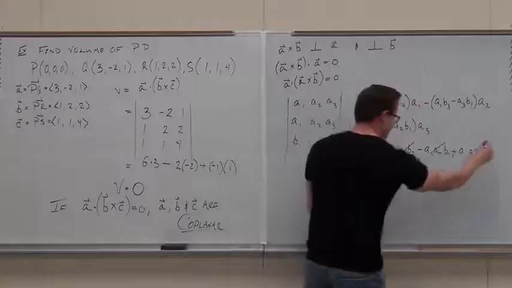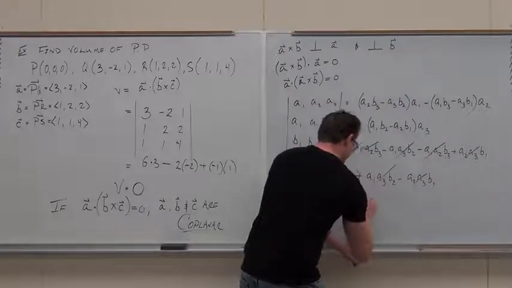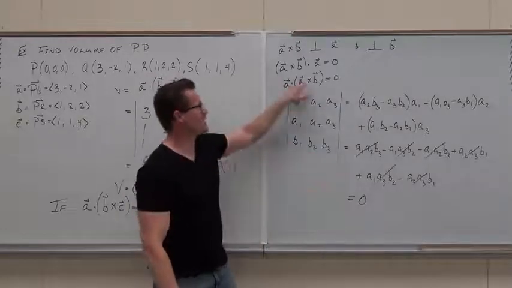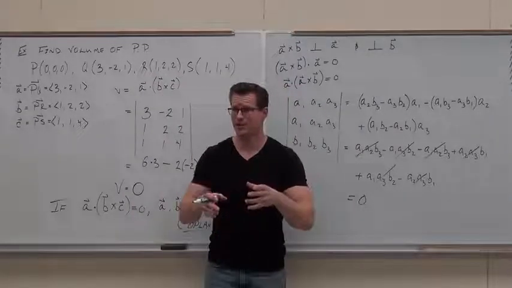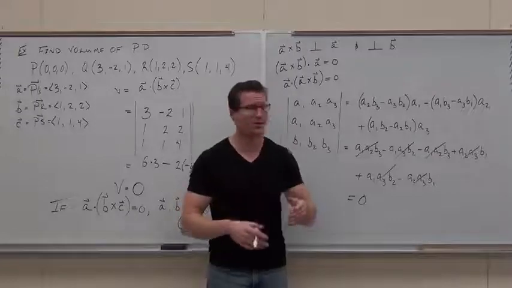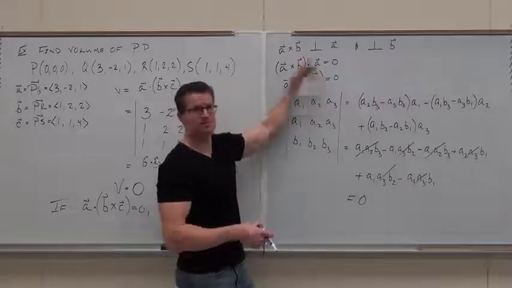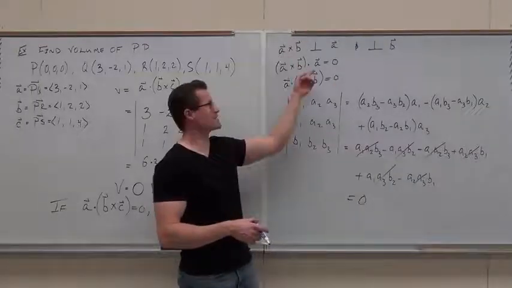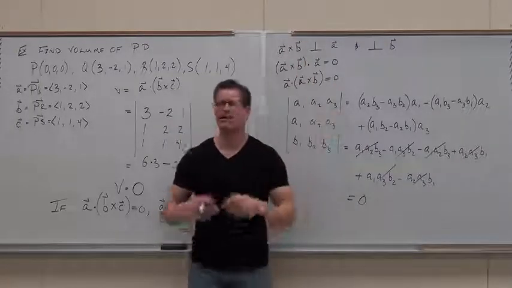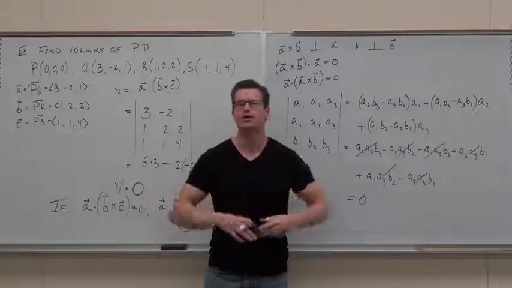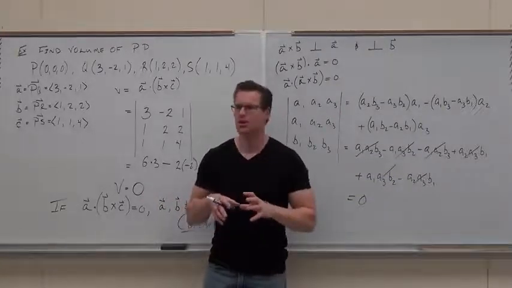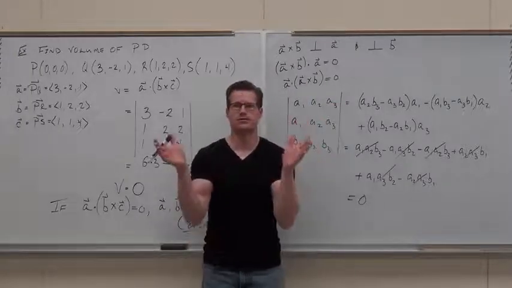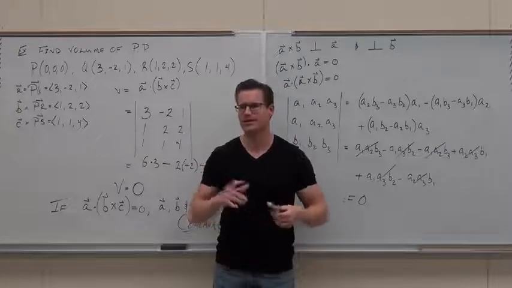Terminator. What's it equal? 0. That's a proof. I just proved that the dot product is 0. If a dot product is 0, then your vectors are perpendicular. They are orthogonal. If you replace this with B, same stuff. If you switch it around, same stuff. Replace it with B again, same stuff. It's always going to work out to 0. And that proves for you that when you're doing the cross product, you are finding a vector that is orthogonal to both A and B, the vectors from where you got that cross product. That's a proof for you.